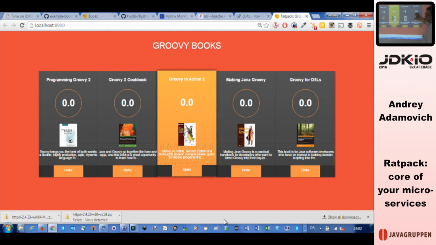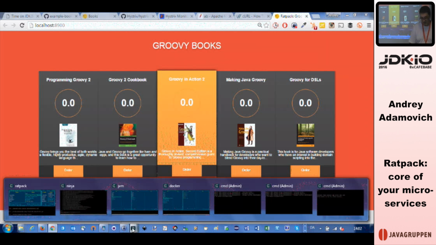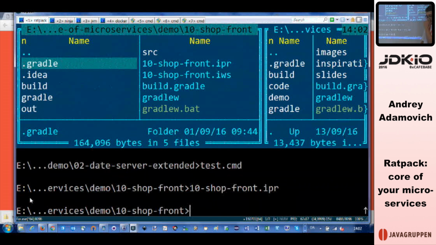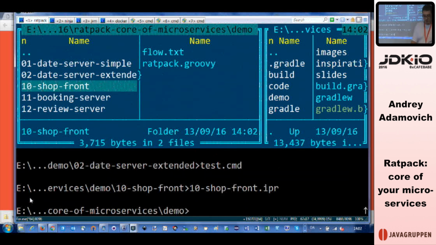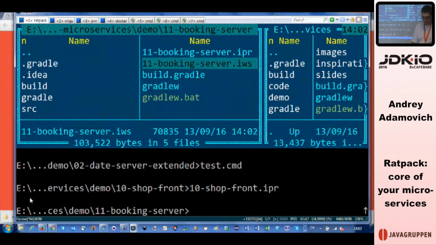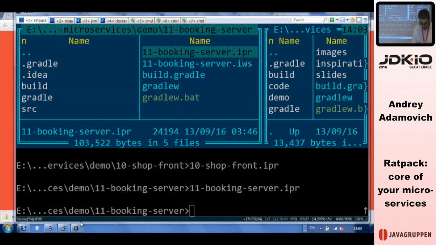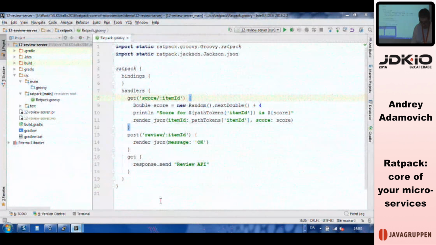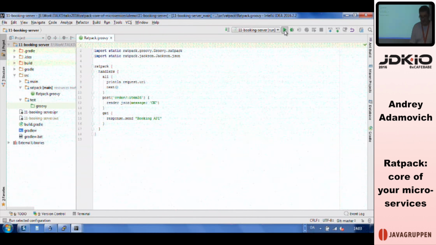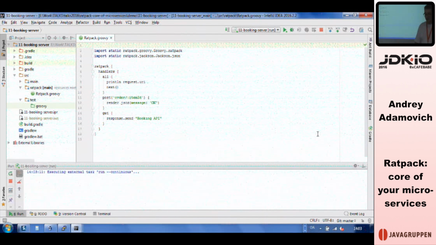It showed me the catalog, but it didn't show me the reviews, the review rating, because it should get them from the review service. And the review service is not running now, which I can start and see that something is returned. Let me show you. I have this booking service, and I need the review service, which is again exactly the same kind of project, but with a different implementation and different API. I can run it.